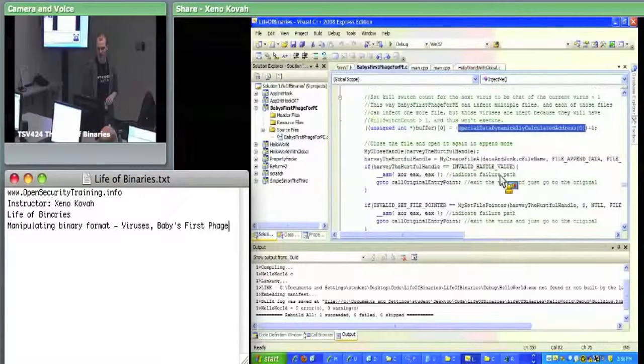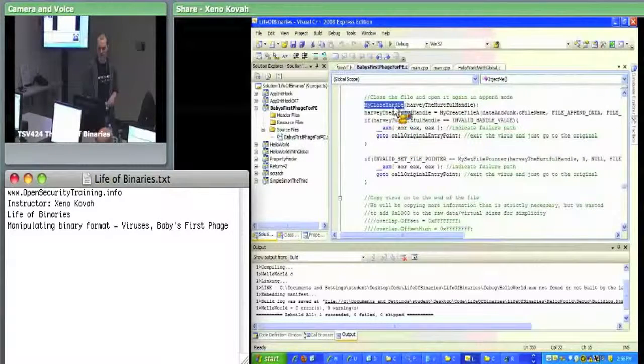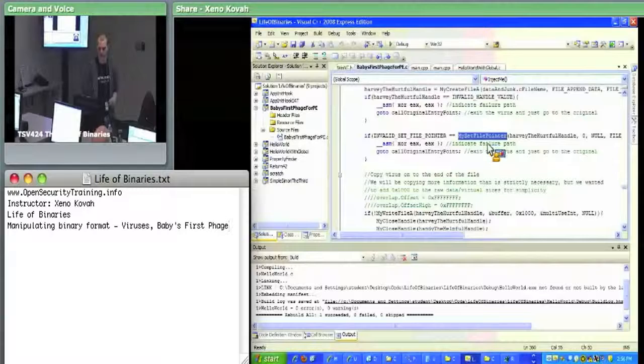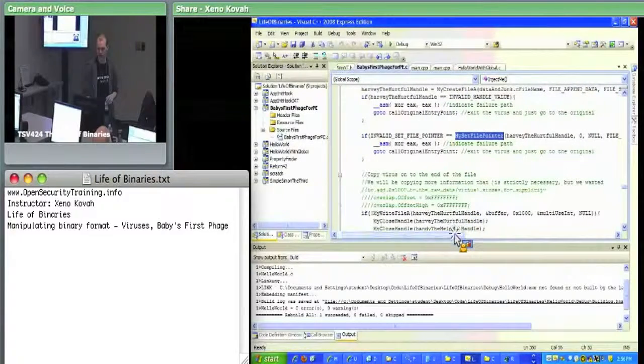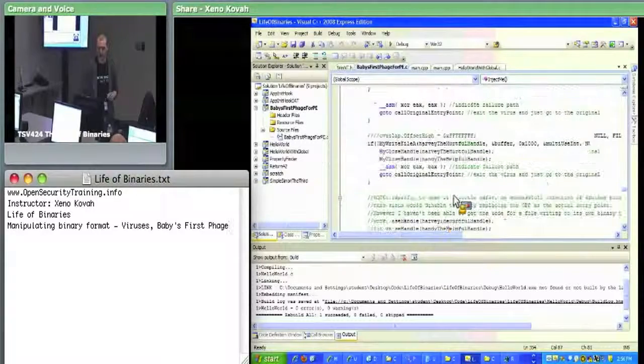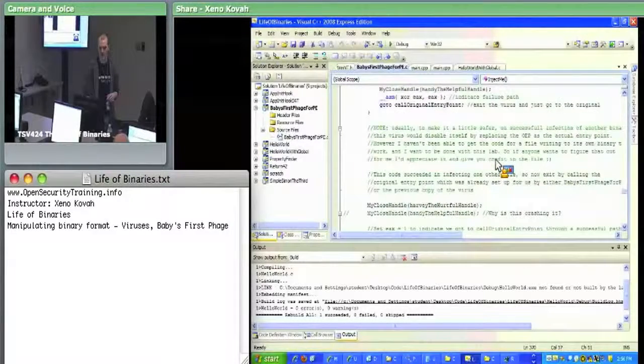And then finally, we just tear down and close our handles. Or sorry, we close the handle, then we reopen the file. Once we've reopened the file, we set the file pointer to the very end. I think we opened it in append mode, so we were opening the file in append mode. We set the file pointer to the end just to make sure. And then finally, we write out our buffer, which contains our new copy of the original entry point, the kill switch, and the actual virus. So do that, and then we close down.